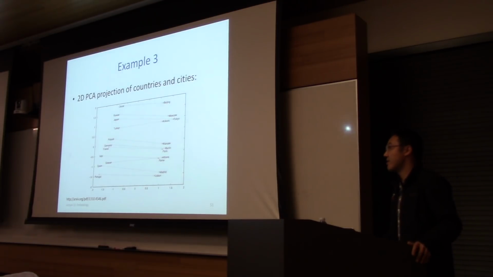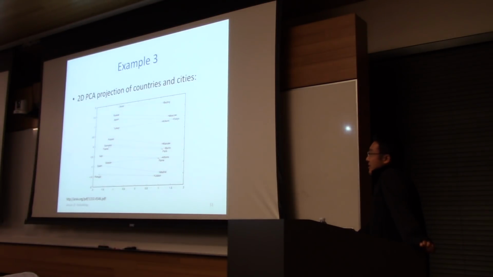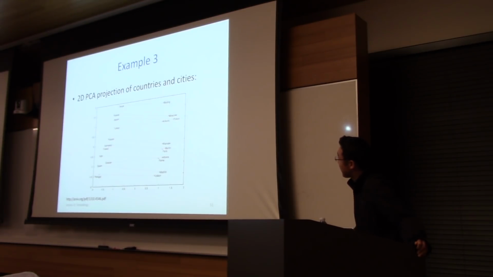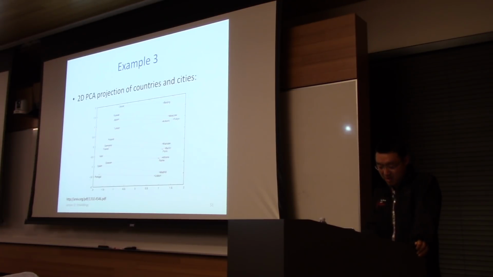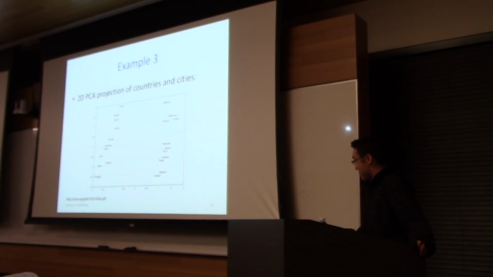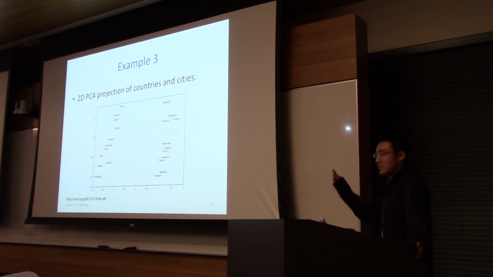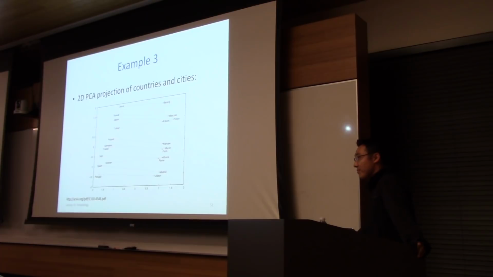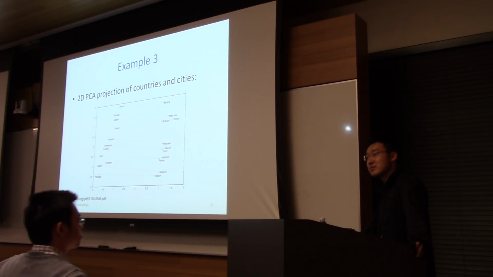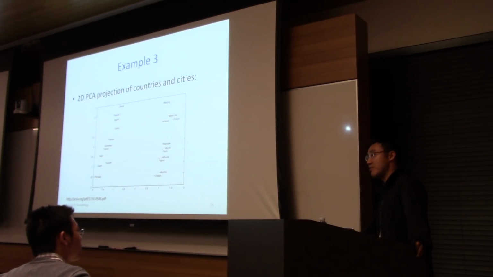Now, I should point out that there are some risks with using these types of embeddings because they do capture all the biases of the text. The text was generated with certain biases encoded in it, so these embeddings will also learn those biases. Not shown here, if you did doctor minus man plus woman, you get nurse, right? Because that's just encoded in the text. So as we learn these models based on data generated by humans, which implicitly encodes all the human biases that we have, the models that we learn are also going to have the same biases.